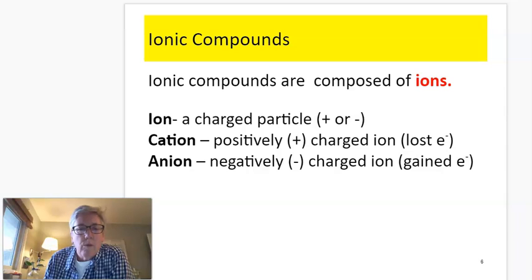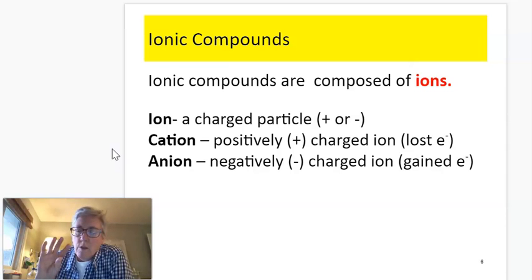Just to remind you, the word ion means a particle with a charge, either a positive charge or a negative charge. That charge would have happened because electrons, remember, can come and go. They're mobile. A cation is the word that refers to a positively charged ion. Since electrons are negative, things can become positively charged if they lose an electron. Remember, lose your negativity to be more positive. It's a good thing to keep in mind these days. And the word anion refers to a negatively charged ion.